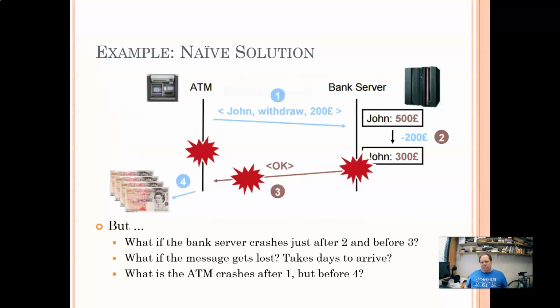Here's a diagram of that solution. What could go wrong? Well, what happens if I type in the money, I send my request to the ATM, the ATM sends the withdrawal request to the bank server, the bank does a check and deducts the money from my account, but the server crashes before it sends a message back to the ATM.